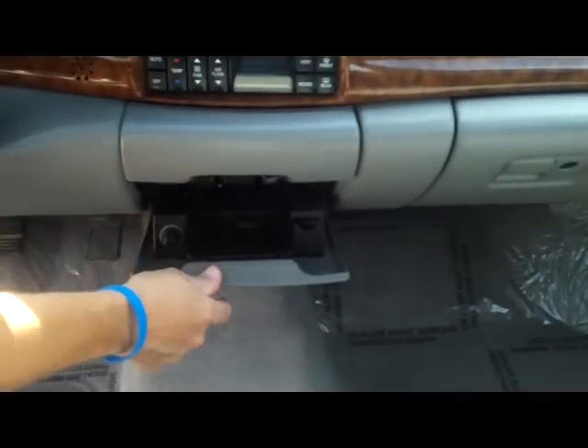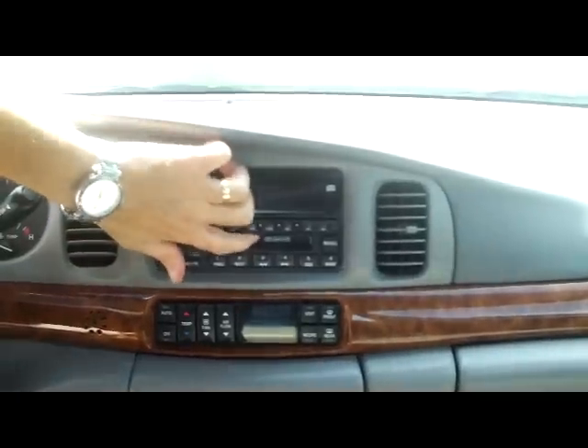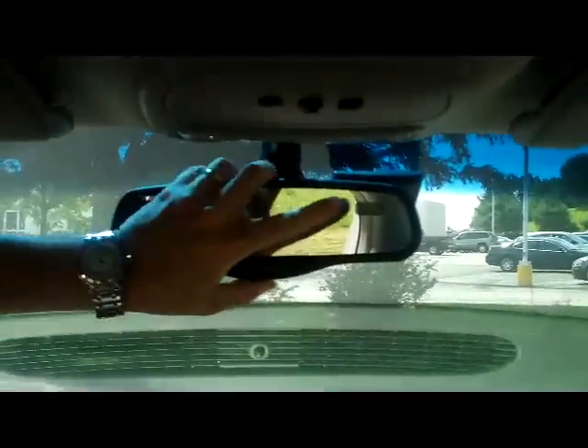You have your arm rest, which is also the console, and cup holders. You have a storage tray and ashtray if you're a smoker. You have your climate control for heating and air conditioning. AM, FM, CD and cassette. You have your auto dimming day night mirror with built in compass and the HomeLink system.